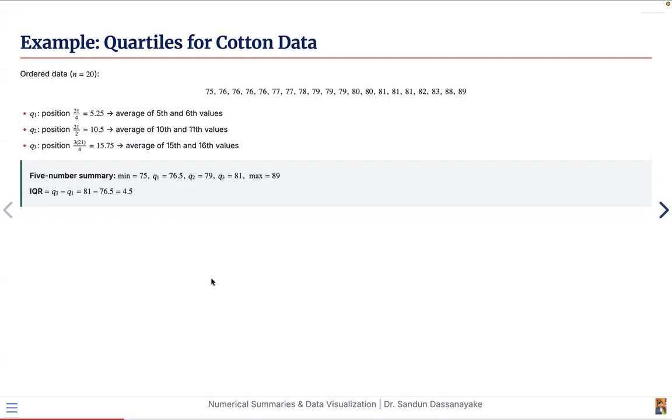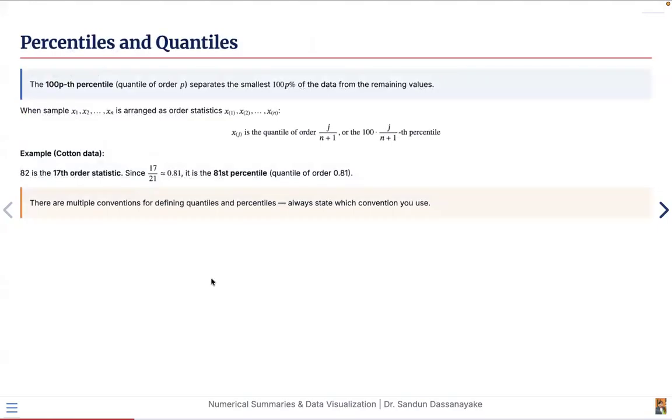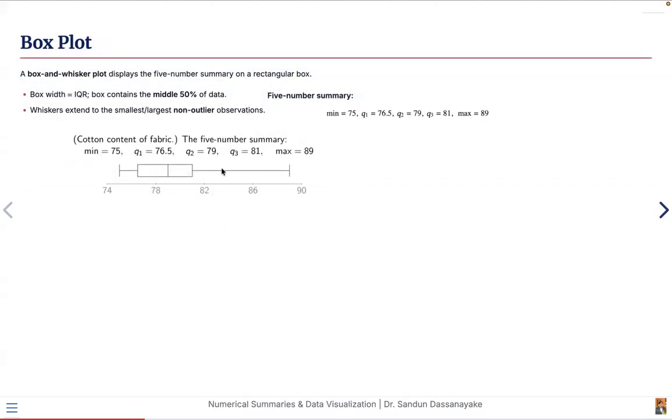Okay, now when I take you further, you will notice something interesting that you have seen in research papers sometimes. The 100 percentile is something that we know, right? You divide the values into 100 equal parts, like you do with Q1, Q2, Q3, and then you get the percentage. But that's not what I'm referring to. I'm referring to the box plot. When you see research papers in chemical engineering, civil engineering, any quantitative method papers, or medical papers, you might see a box plot, something like this.